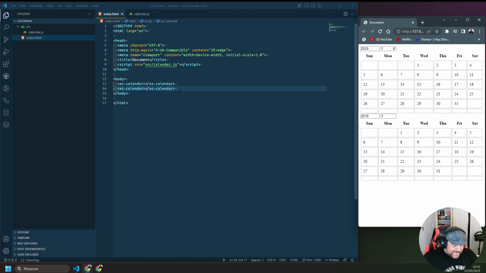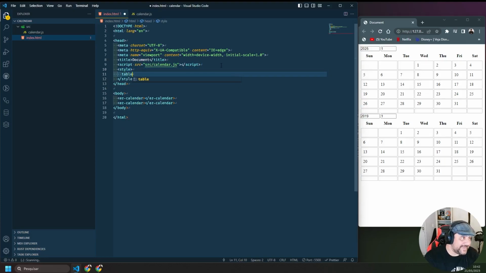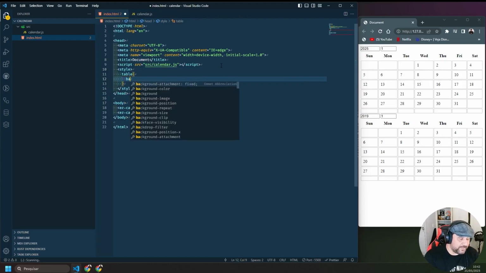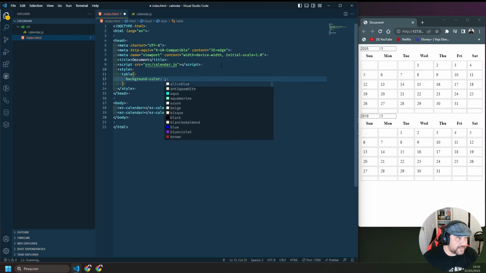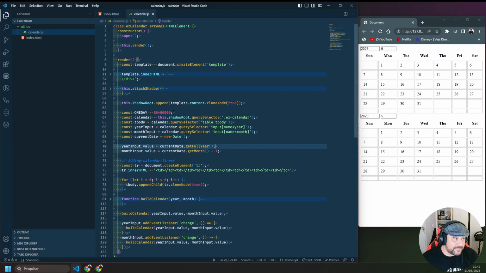Oh, by the way, I said that I was going to show how to style the elements inside the components, because as you can see, if I try to do styling here, for example, I'm going to start a style and say table, for example, background color, like aqua, that doesn't affect anything here, because the components are independent, they have their own style.